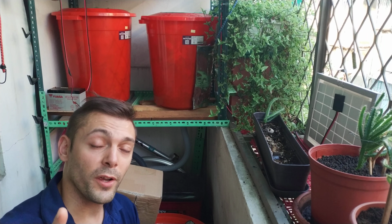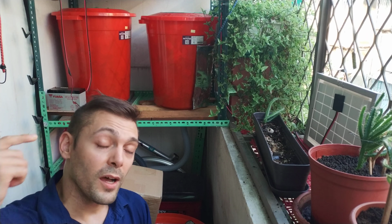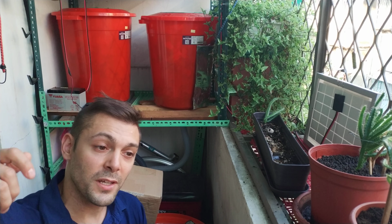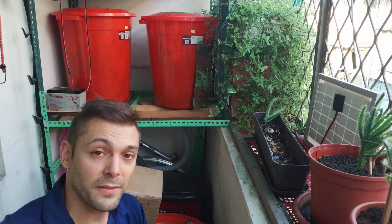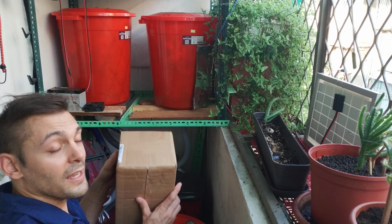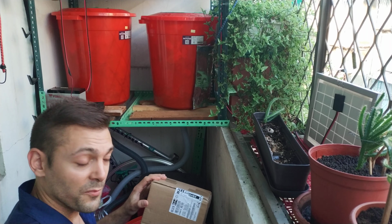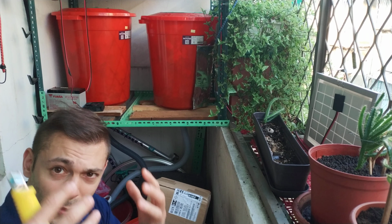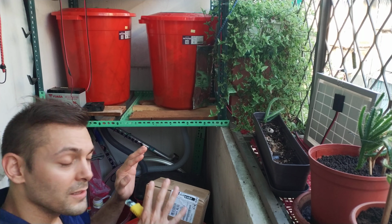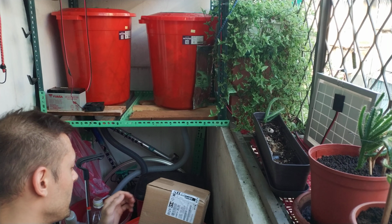Luckily, my girlfriend works not too far from the apartment, so I ran over to where she teaches and picked up the keys that she had on her and ran back here right away because I didn't want my worms to wait any longer in this uncomfortable little box. So I'm a little sweaty right now, I'm a little hot and thirsty, and I really want to take a shower. But first things first, I'm gonna open this box and put the worms in their new home.